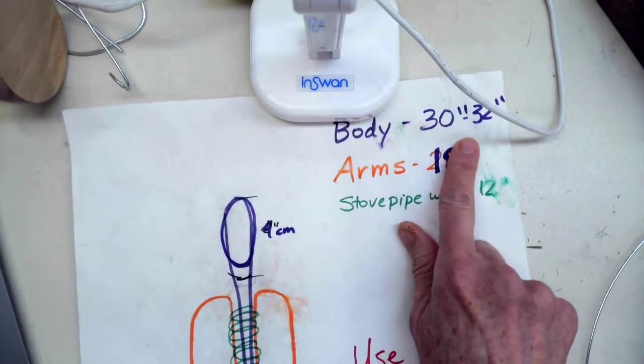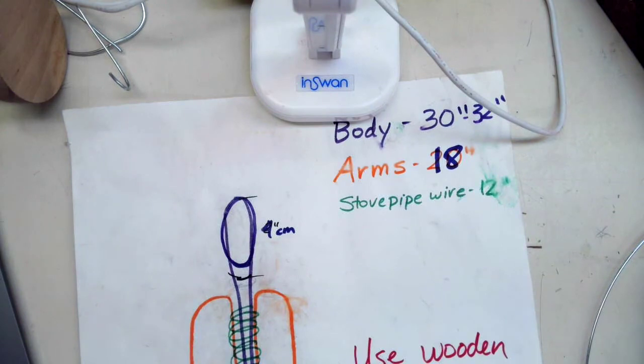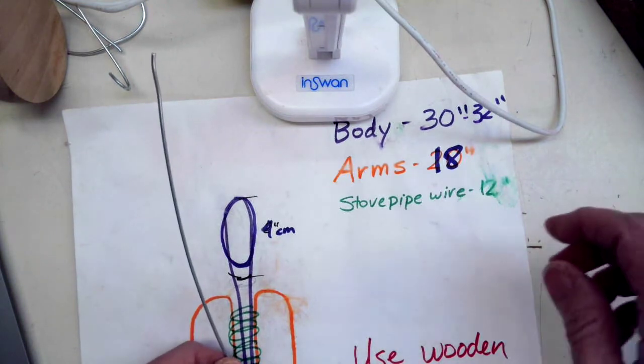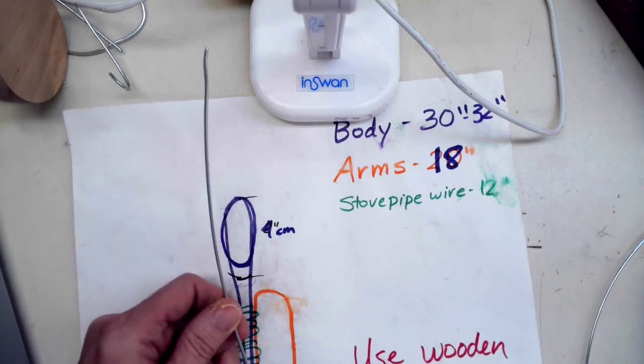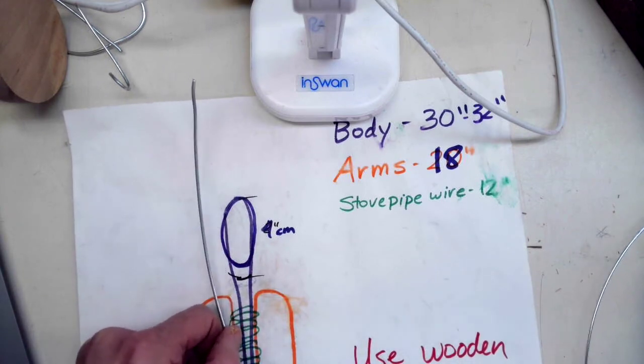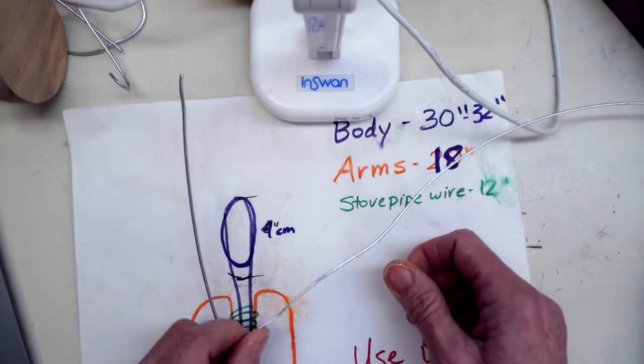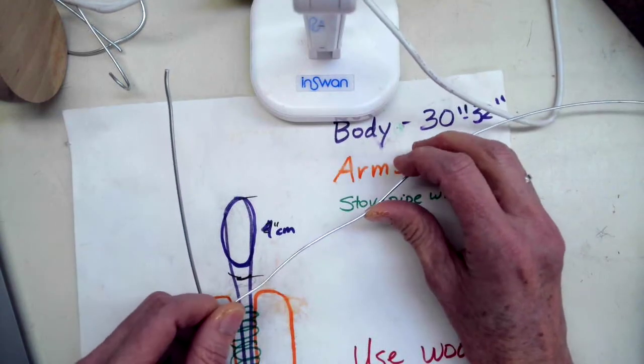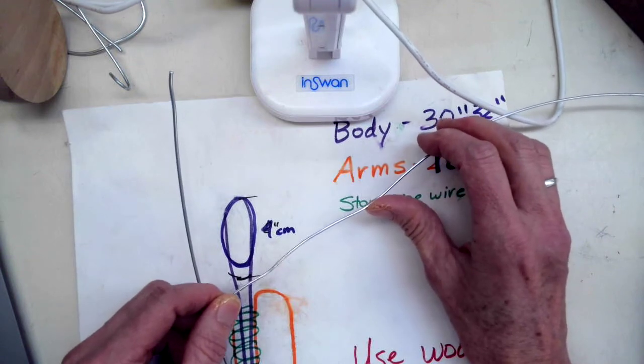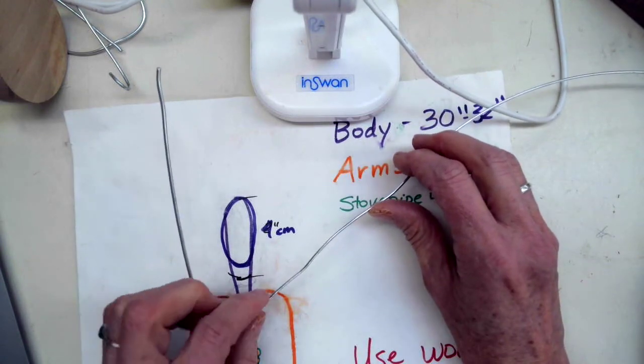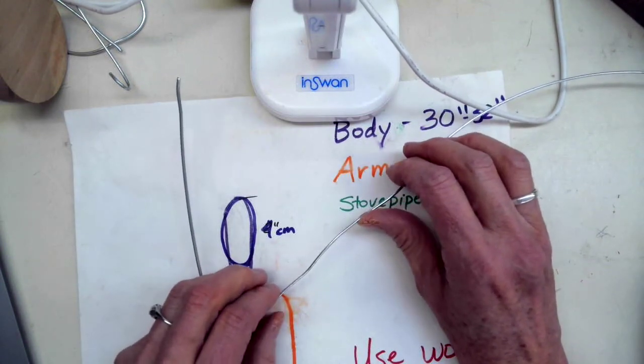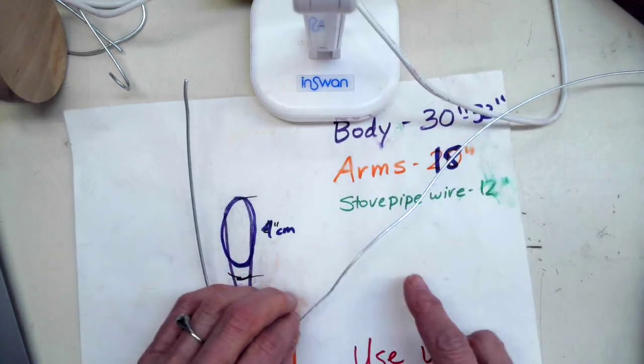And there's two different thicknesses of wire, there's the 14 gauge which is very strong and that would be good for the legs, and then there's a thinner wire that's 16 gauge and this would be okay for the arms as long as the arms aren't supporting a lot of weight. If you're doing something like the bobsled where the person has a lot of their weight on their arms you may want to use the heavy wire for both.